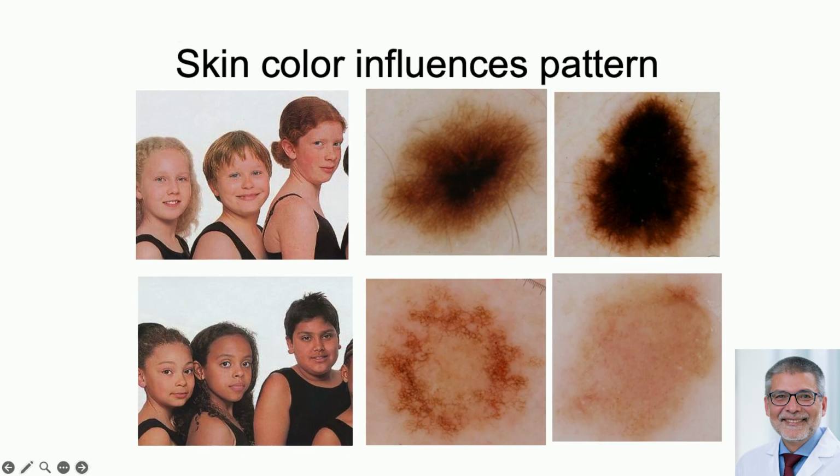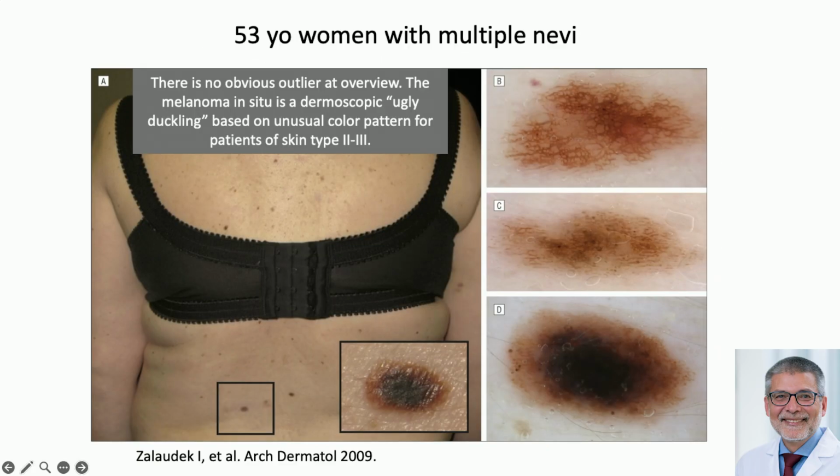And there are a couple of papers that highlight these patterns, and this is just one publication from the Archives of Dermatology that shows an individual that has many of these so-called reticular nevi in type 3 skin. This is her normal background, a signature nevus pattern, and then she has one that had the central blotch. It's the outlier. It's also a pattern that shouldn't be there, right? It should be in darker skin, not in this skin phenotype.